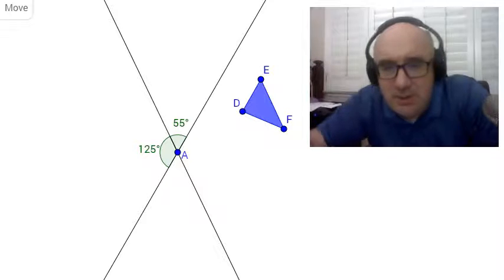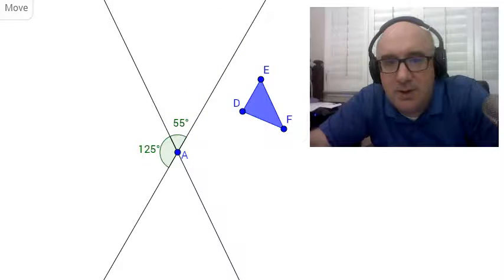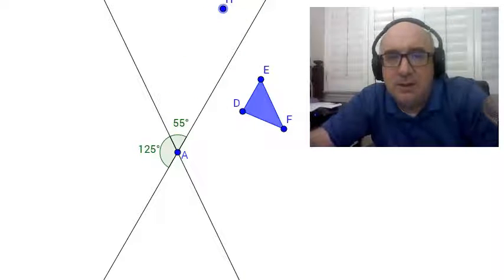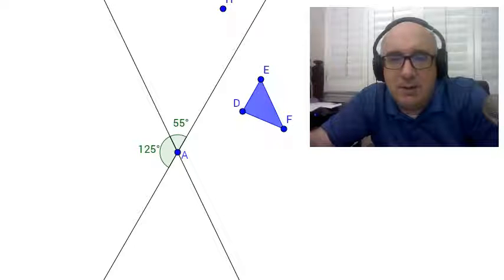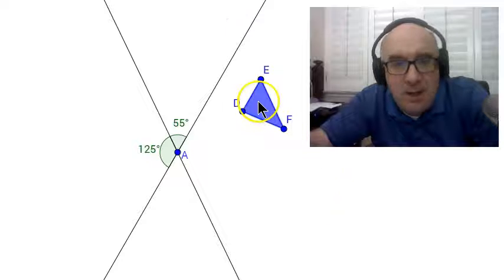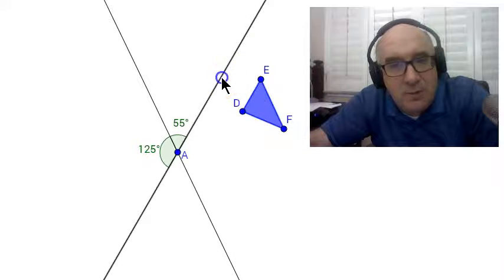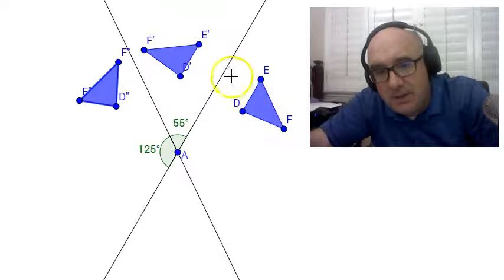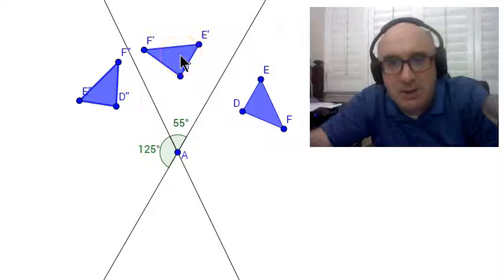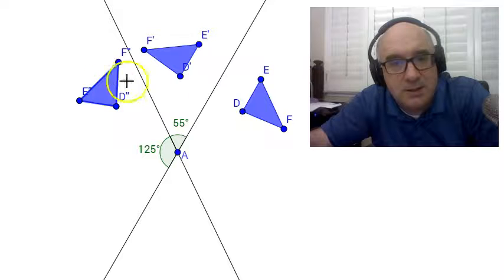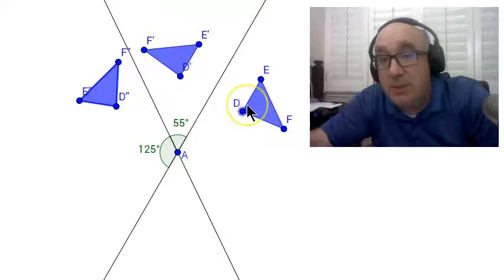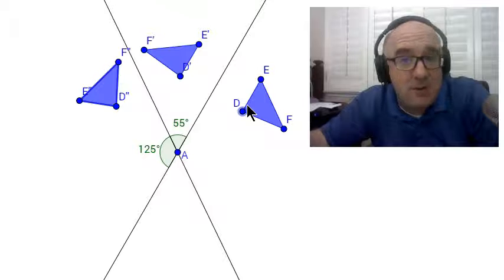Now the convention is that we normally move through the acute angle. So here the 55 degrees allows us to go the 110. And so if I go the typical way, going over here to get to this location, and then over this line to get to this one, we would create a 110 degree rotation in a positive direction, because counterclockwise is positive.